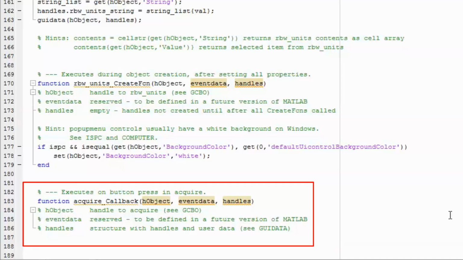Well, first of all, we want to set up the instrument using the parameters which the user has entered, and then we would like to start the data acquisition. So this is where we need to write the code which sets up the instrument and carries out the data acquisition, and then of course also the code that will allow us to display data on our GUI figure.